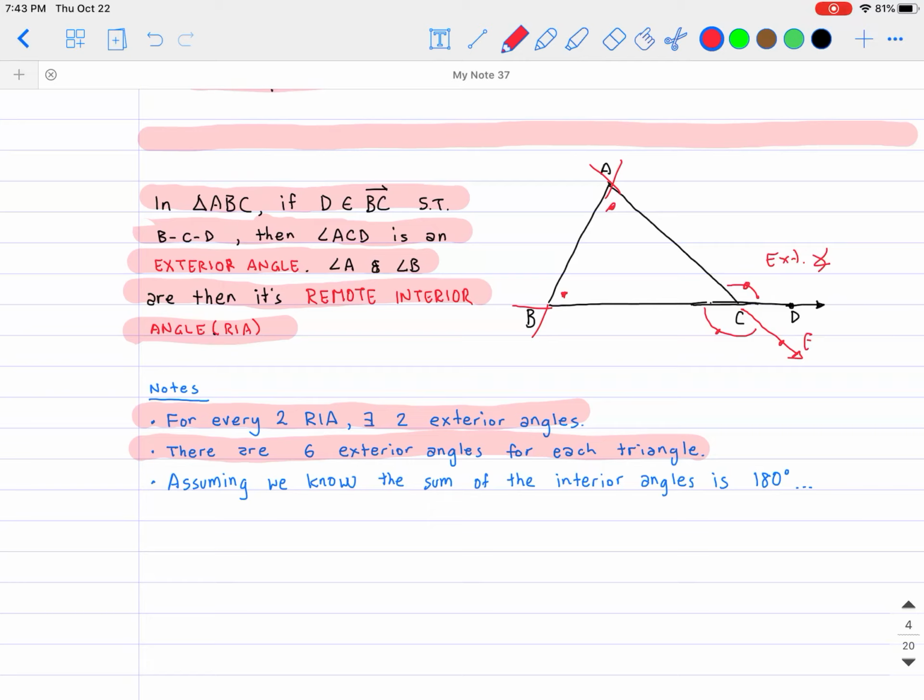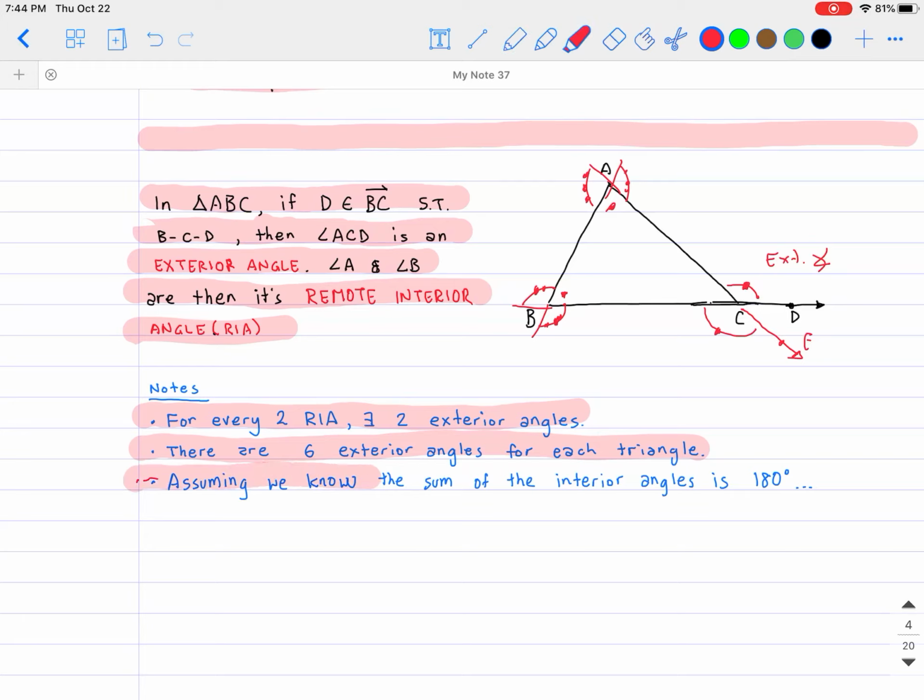Okay, so the second part is that there are 6 exterior angles for each triangle. And you can see all of those over here in action. There are the first two located over here. Then there's this one right here, this one right here, and finally this one and this one right here. Note that I really should have made a different symbol for them, because they are not all congruent to each other, so be very careful. They're only congruent to their vertical angles, respectively.